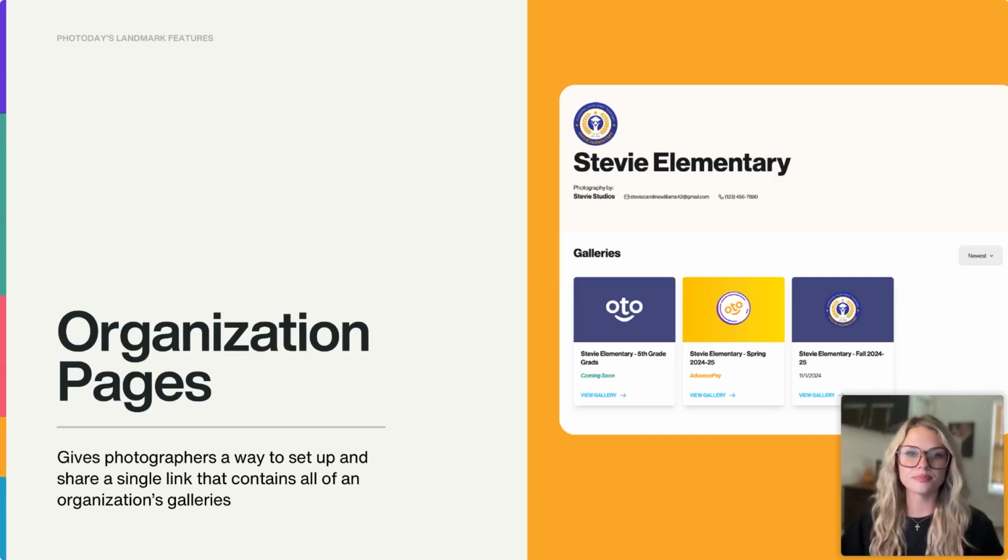This is a great way to give the organization something they can reference, whether it's a parent looking for a specific gallery, whatever it may be.